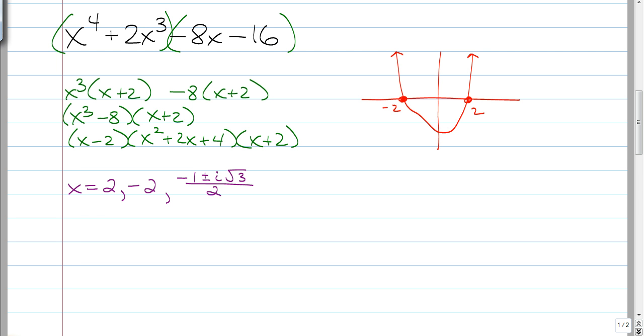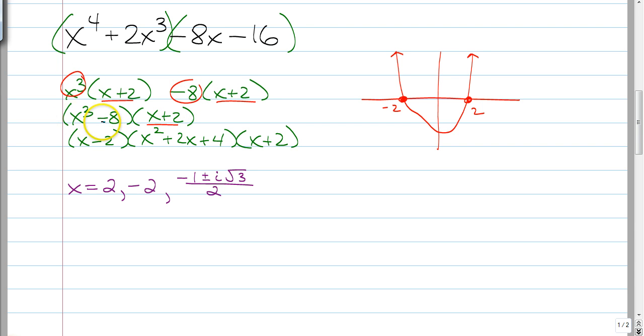Do not forget, synthetic division is just one form of factoring, but in this case you didn't even need to use it at all. You have choices sometimes, and this could have just been factored using grouping. Group the first two, group the second two. You factor out a GCF of x cubed, leaving you with x plus 2. Factor out a negative 8 for your GCF, leaving you with x plus 2. So remember, the insides get written once, and your GCFs get written together.